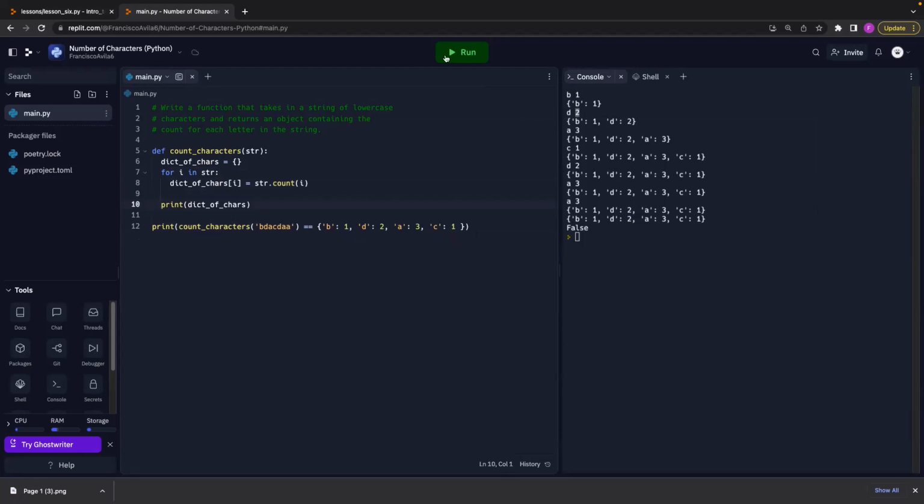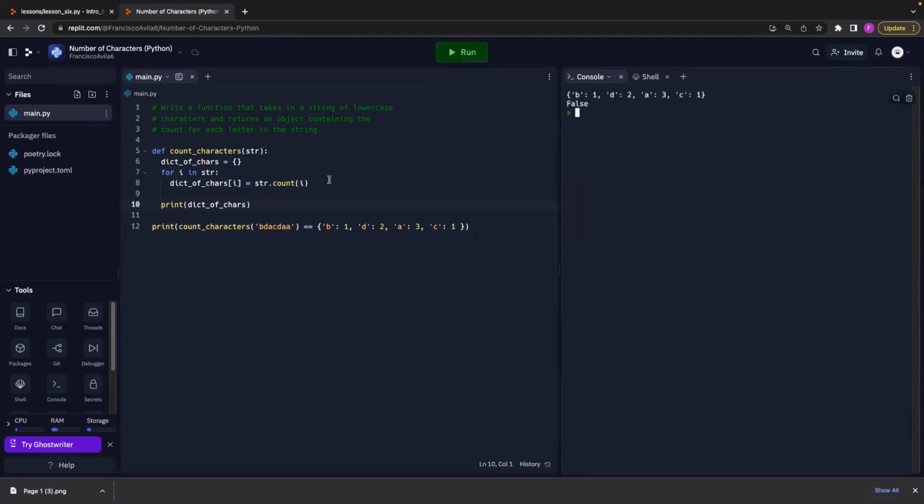Okay, so right now, currently, what this is doing is we see it try to reassign multiple times the letter D. So how could I do it so that it only assigns these values one time? What can I do to str so that that's no longer a problem?